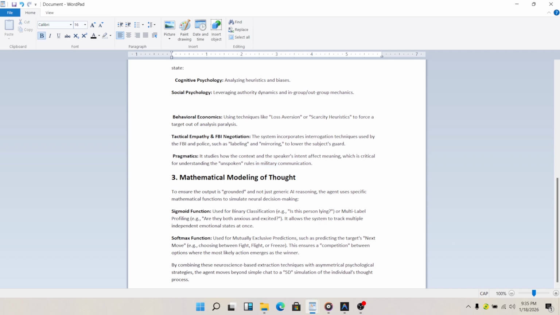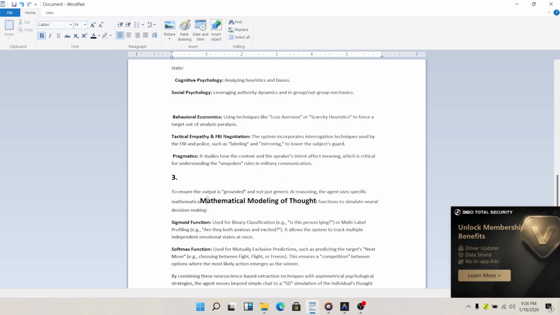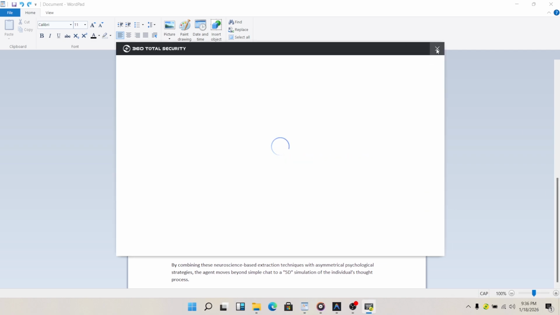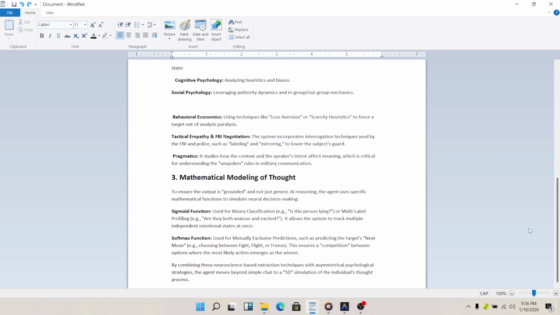All right, so now the last part is the mathematical modeling of thought. In mathematics and behavioral economics, of how we humans have evolved, there are only two principles that govern us as humans. When it comes to emotions, thoughts, and behavior, there are only two mathematical principles. Those are the ones we're going to use as a base or standard for calculating everything we do here, because after we get the information, we're supposed to calculate it to make a prediction. So we're going to use fundamental mathematical principles, or formulas, to do that. There are two.